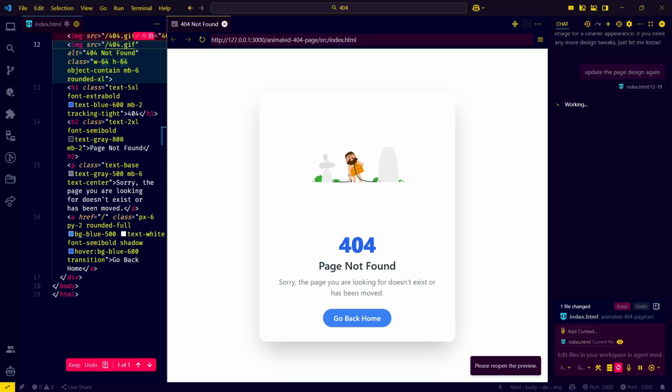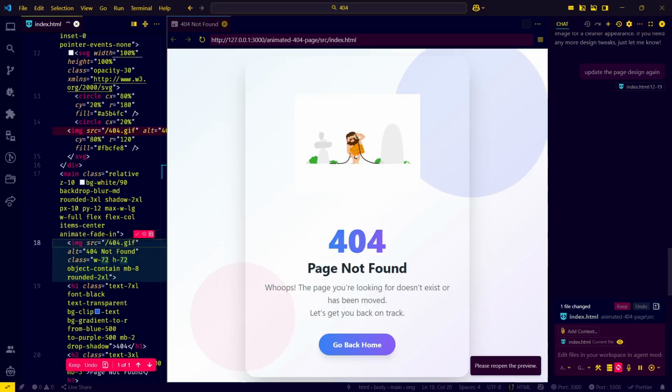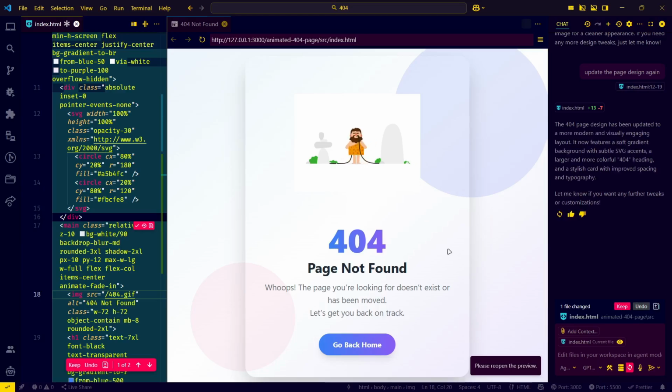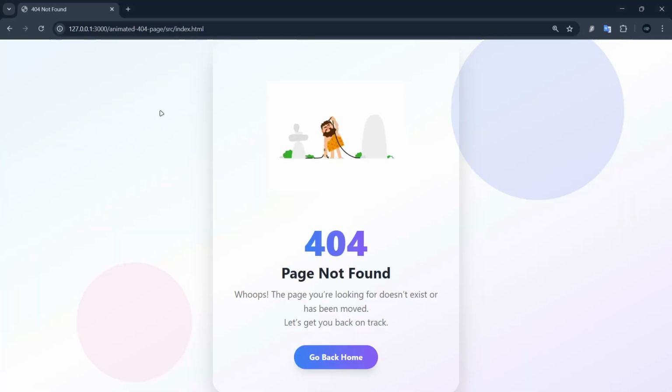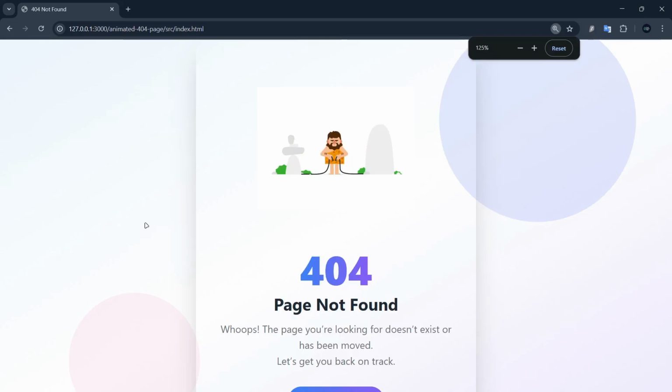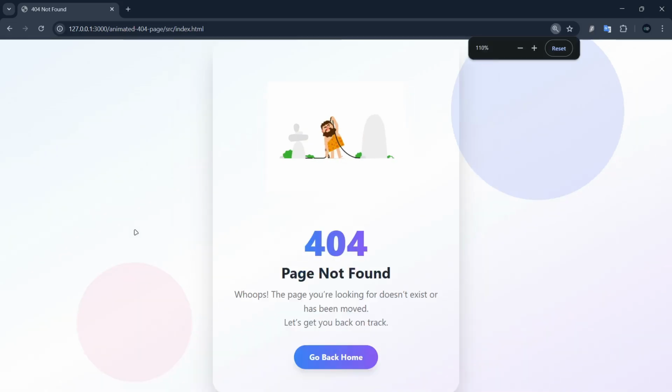And next we will update our design. Let's give him a command. Okay, wait some time. It will take some time to update the full page design, and you can see, boom, it just did it. It's a stunning design on our page. You can go to your browser, and you can see this image is working perfectly, and this page looks very beautiful.